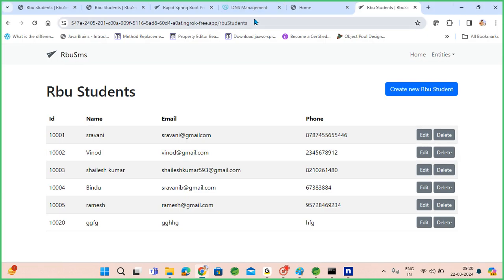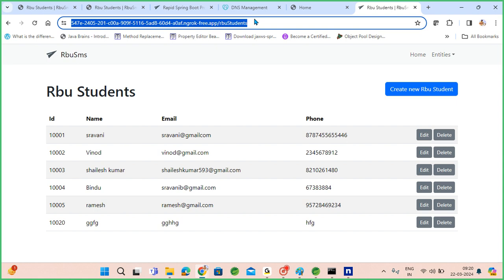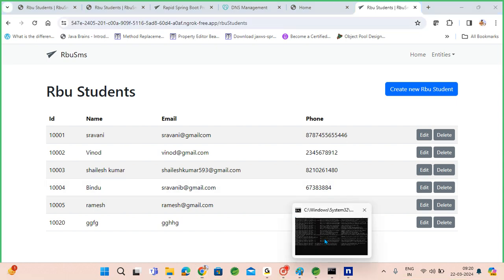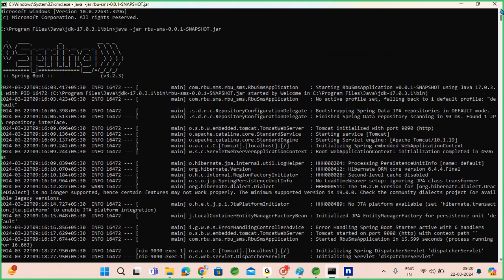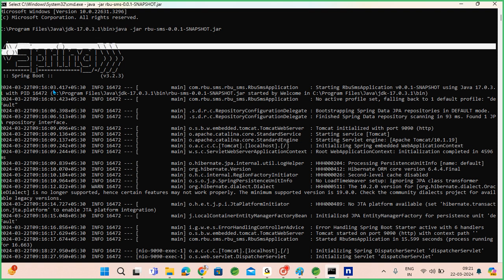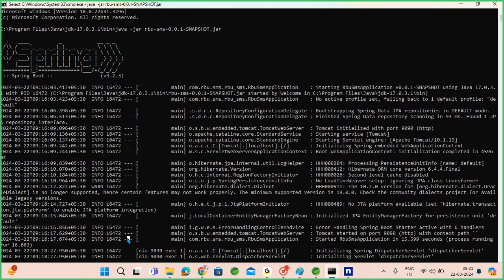So this is how we will put the application into public. But what you need to observe is that I don't have any special server software here. I just used my Java runtime, like a core Java application. I started this, and as it has built-in Tomcat, it supports me to create this web application. So in your server also you need a simple Java software along with your database obviously.